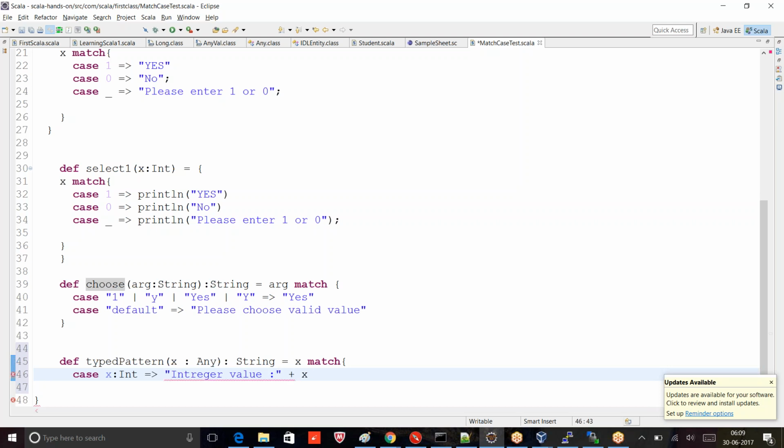In pass x, case Double, the passed value matching with the double. What you can specify here is, it is a double value.